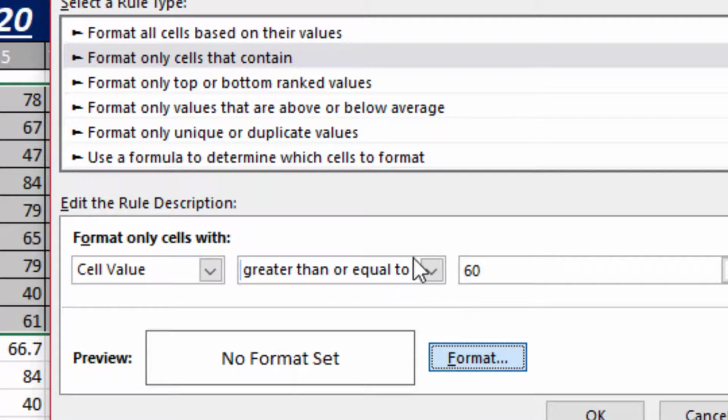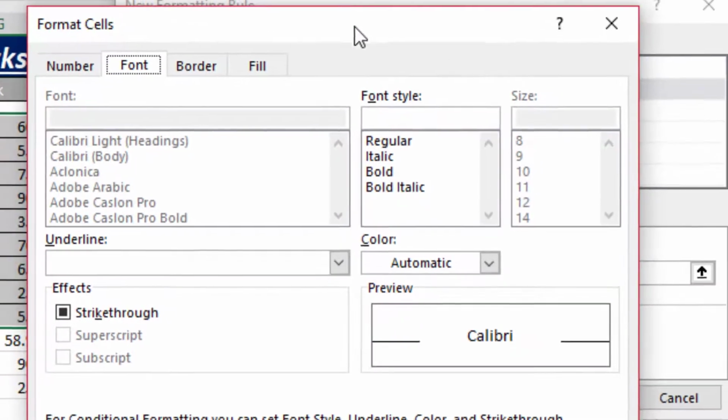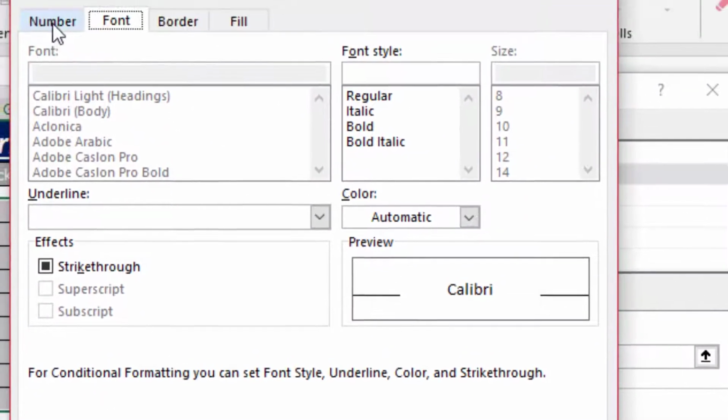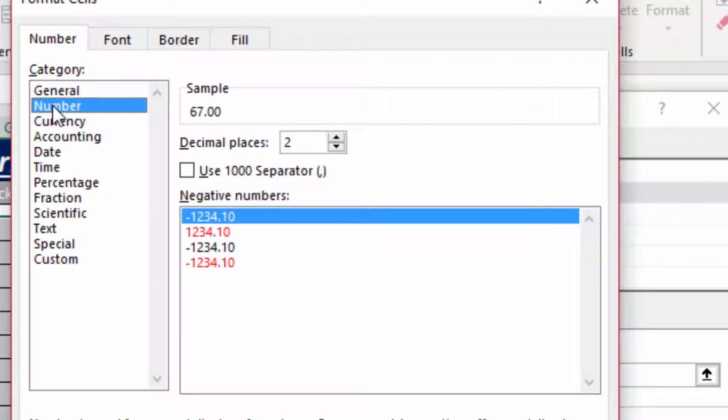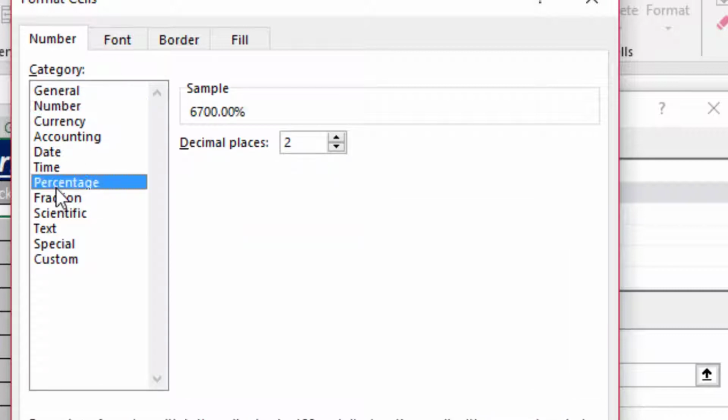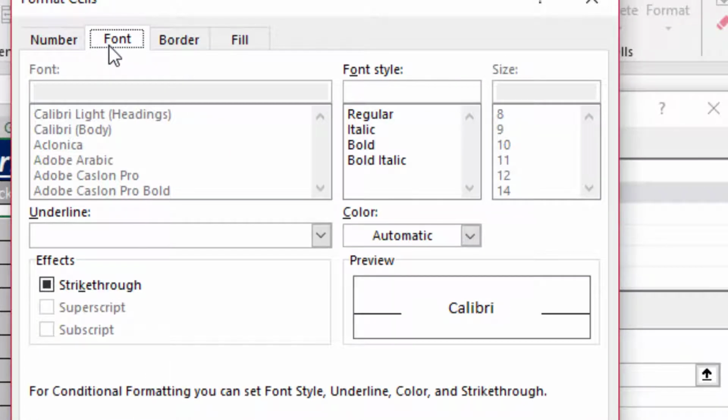The computer is a bit slow today, but I've clicked Format. In Format, if there are number cells, I can tell it to use this number of decimal places. If it was percentages, then I will tell Excel how to deal with those percentages. But I want to change the font.